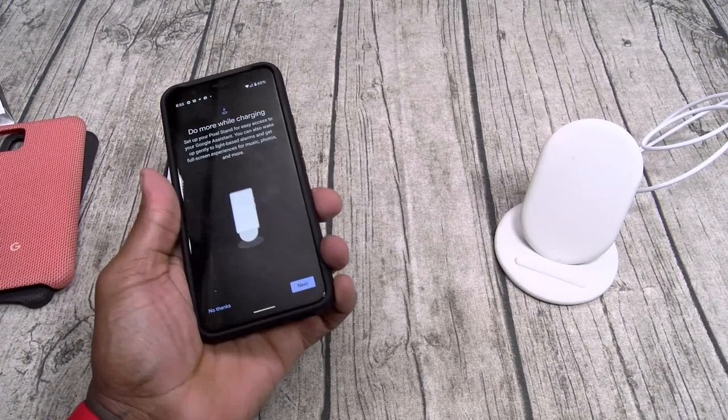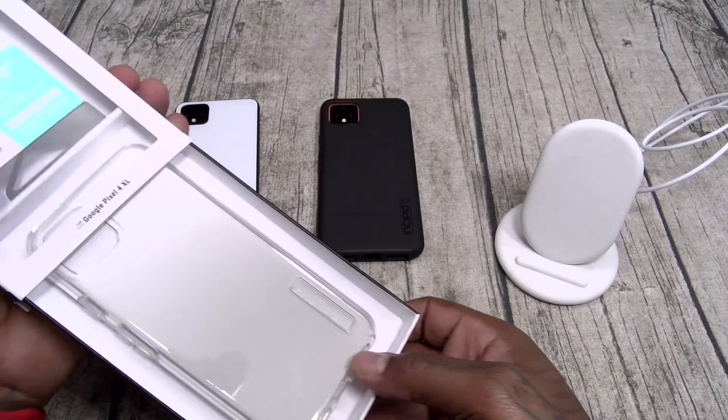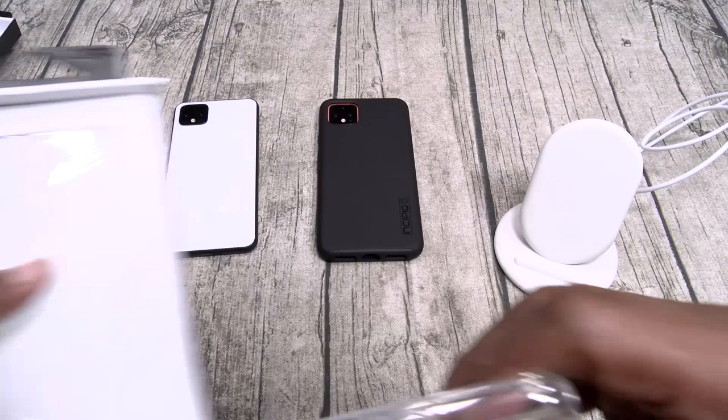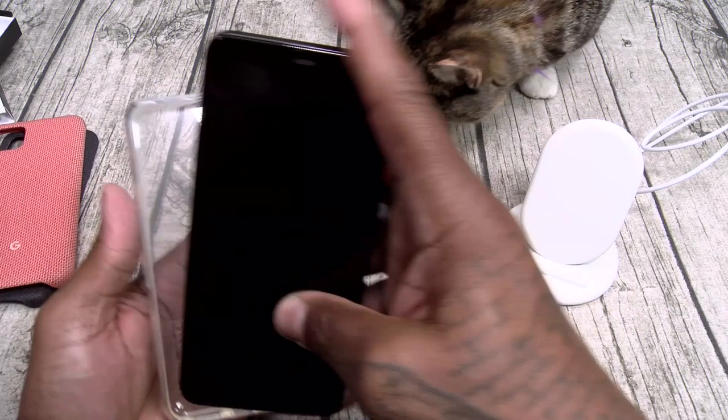Let me show you one more. We got another Dual Pro, but this is the clear version. All right, same two layers of defense, same shock absorption inner core, wireless charge compatible, blah, blah, blah. Crystal clear version, okay? All right, let me see if I can hit shoes. Flick at a wrist. Try to hit shoes in the back. Same thing, two-part style case. All right, shoes ain't think that was funny. Let's drop this one on.